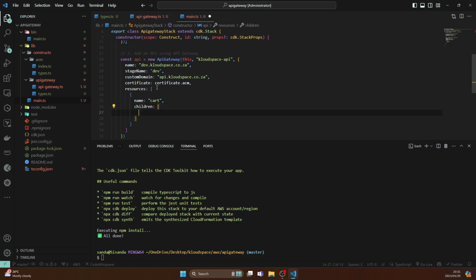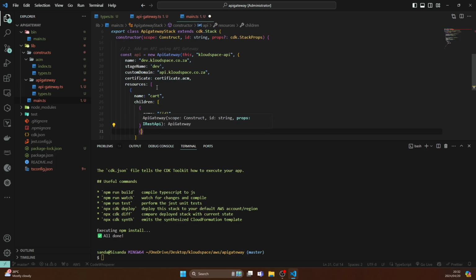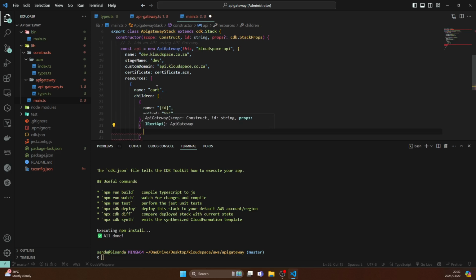In terms of children, I'm going to create a child path here for getting a cart by ID, for example. Obviously, we haven't planned this API out. We're just demonstrating how I do this. In the future, I will do a full tutorial on building an e-commerce platform using serverless technologies using the CDK, so just stay in tune for that.